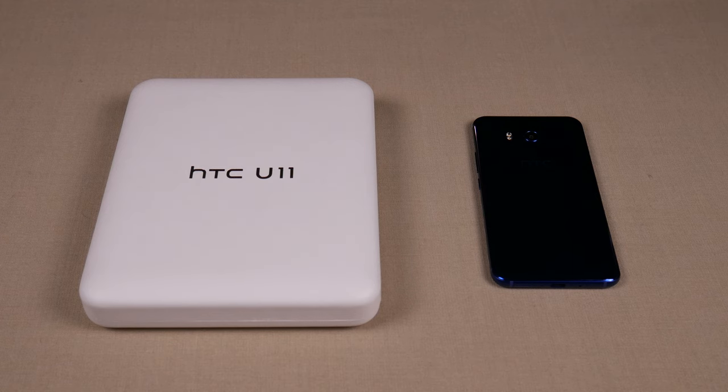In a vacuum, the phone is phenomenal, but in another vacuum that includes the Pixel, the 3T, the V20, the S8, while still an excellent phone, I think it's going to struggle to stand out. Not because it's not a good phone, but because there's nothing special really happening here aside from it just being a good phone. Unfortunately, consumers nowadays aren't just looking for good phones — they're looking for standout features when they're paying something close to a flagship price. But overall, this phone is incredibly solid and a good choice for a lot of people.